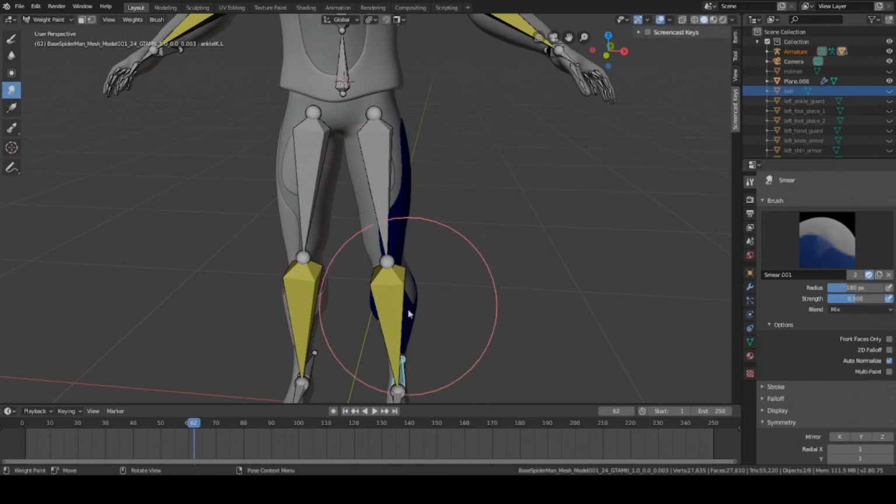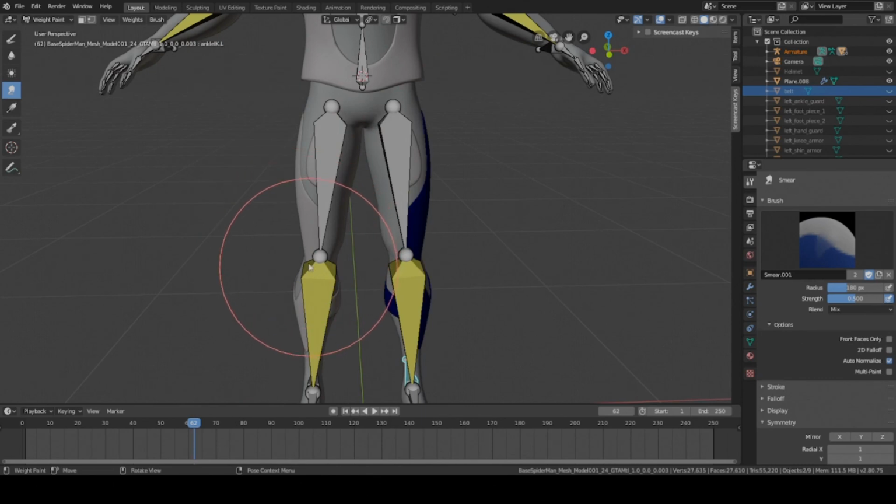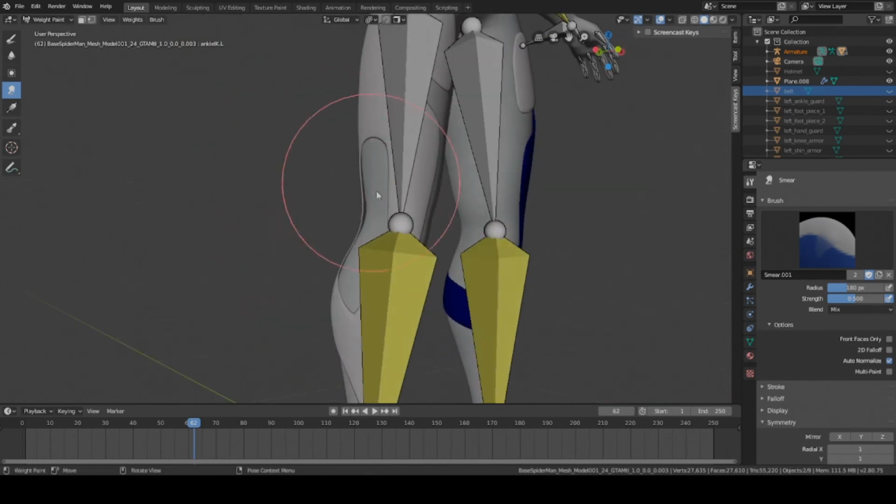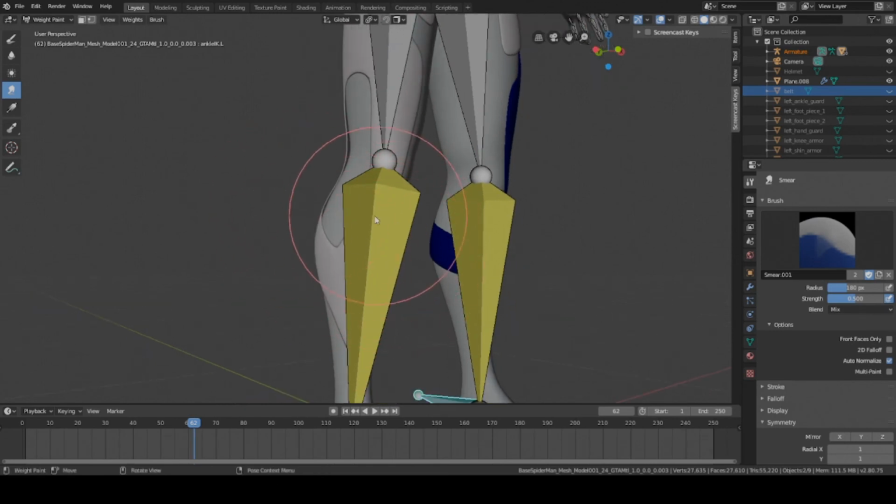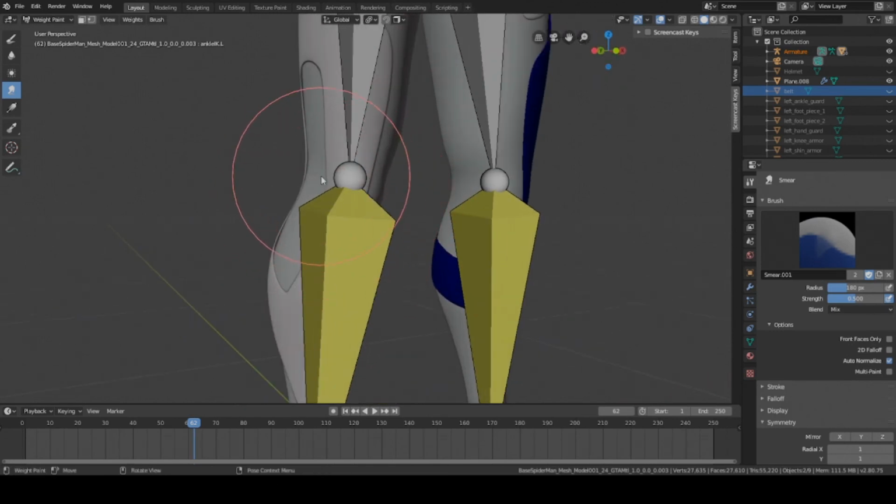So whatever I did on this side can be easily done on the other side. Just essentially do the same process, but with this piece instead. And make sure that the thigh bone controls the top half of the leg piece here, and then the shin bone controls the other half. And make sure you have a green transition right here with the weight painting.